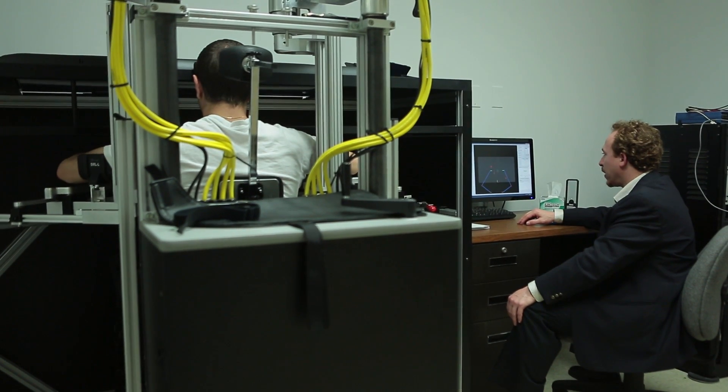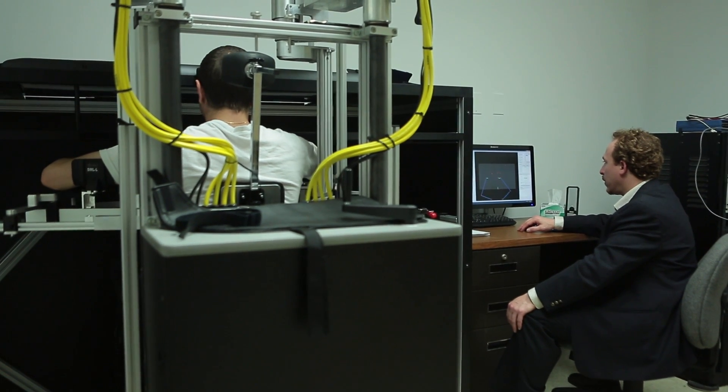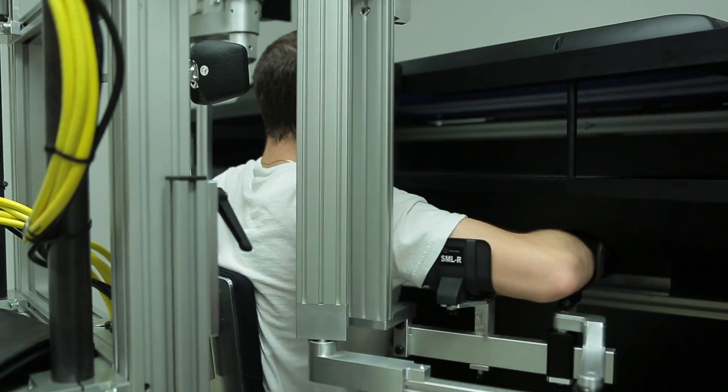The students gain a number of benefits by working within a laboratory environment. They foremost get to understand practically what are the limits of knowledge when you're actually collecting it — what is it like to reason as a scientist, what is it like to understand the logic of experimental design?